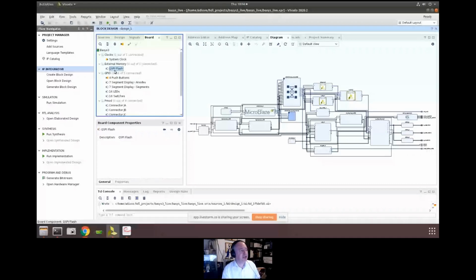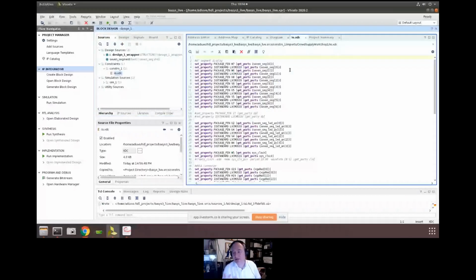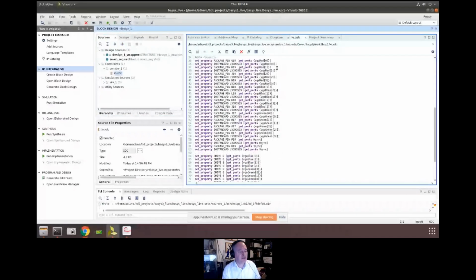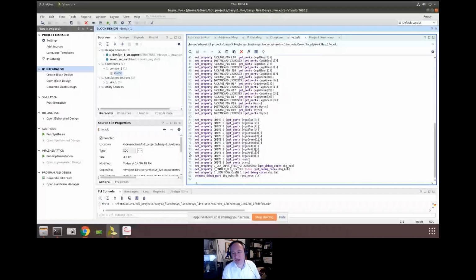But you'll notice that the VGA is missing, and that's what we have under here. So we've mapped in the 7-segment display because we're using it in a different way, and we've mapped in the VGA connector as well. And then we've made a few changes to the VGA connector, to the VGA standard, such as the drive strength, because I had a rather large cable, and I noticed that if I was driving it with too fast a drive strength, it was perhaps clipping occasionally on the VGA standard, and it was upsetting my monitor a little bit. It's a shame it doesn't come out with the board files.